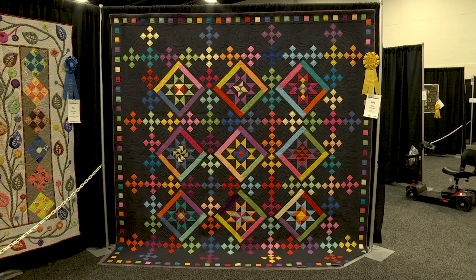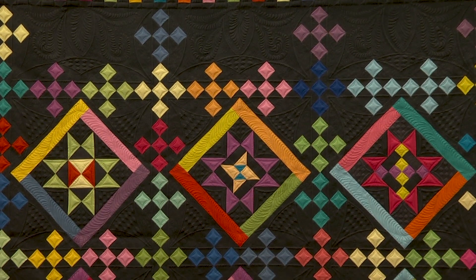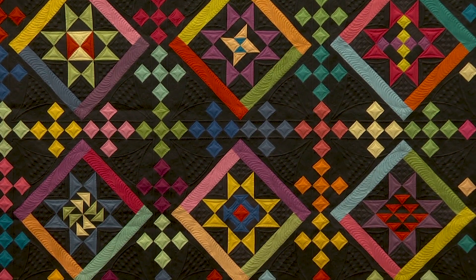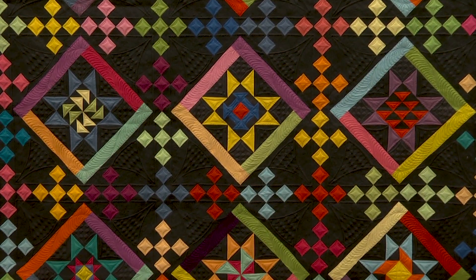So let's talk about your quilt. Where did the design come from? The design is a block of the month from the Stitching Post. They had a block of the month program and it was a 10-month program. And you used lots of solid colors — did you just have a good stash? I do. I love solids and I had at least a hundred different fat quarters just waiting to be used somehow.